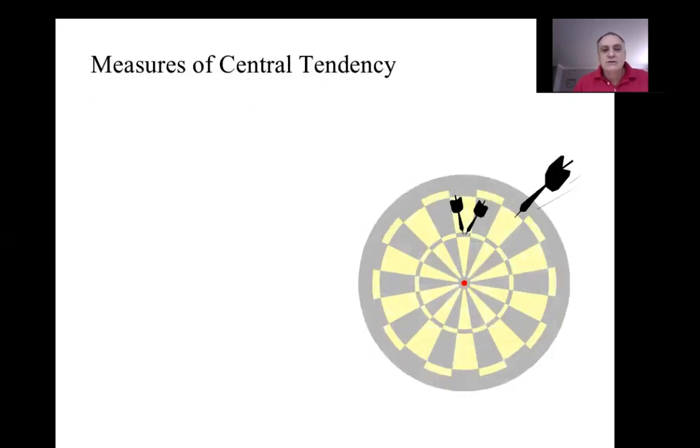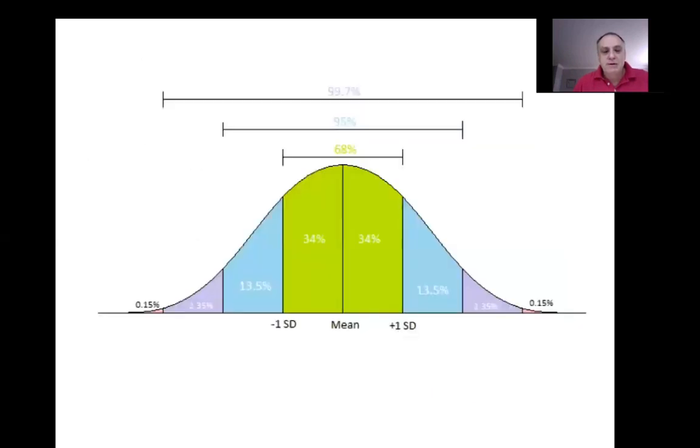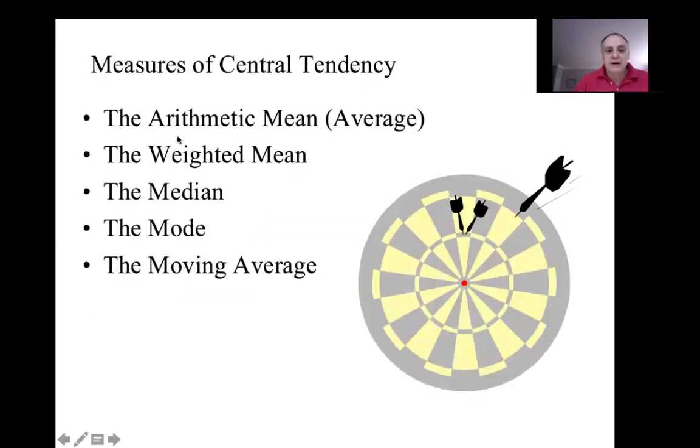Your measures of central tendency, so when we're looking at the middle of the data, we're looking at the arithmetic mean, which is what everyone means when you talk about the average. We just refer to it here as the mean. You've got other things, like a weighted mean and moving averages, but we're going to concentrate on the mean. The median is the middlemost point. That means half the data points lie above it and half below it. The mode is the number that occurs the most often. Okay.